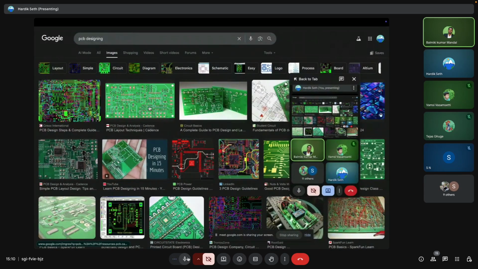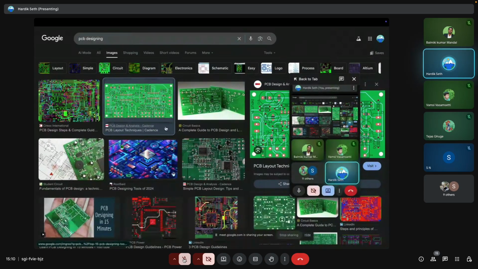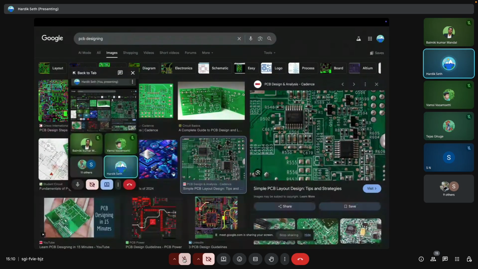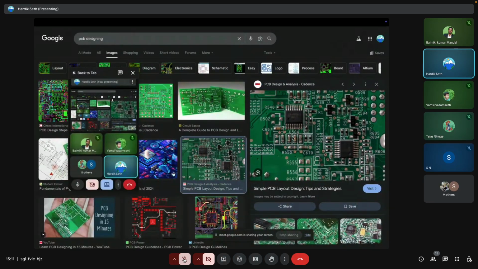Okay. Has any one of you ever seen this type of board in life? Let me open a cursor flow. Yeah, this type. And now I hope my mouse pointer is clear to you. It is in the blue circle.